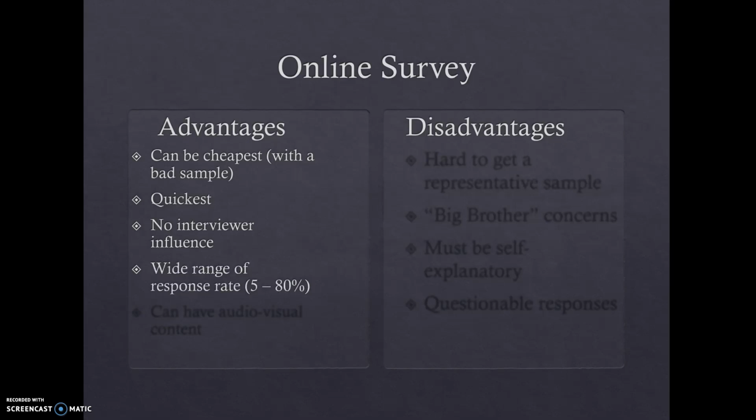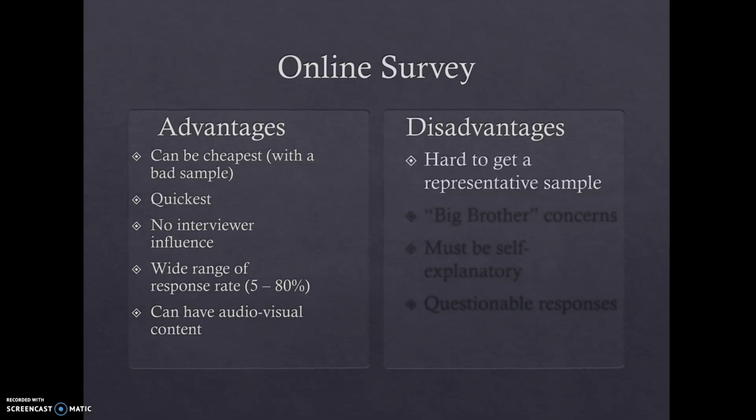And the range of response rates varies. If you use a professional survey firm, they can get you a higher response rate. If you just send out a link via email to people you know, you may get a lower response rate. And you can also embed audio or visual content within your survey.